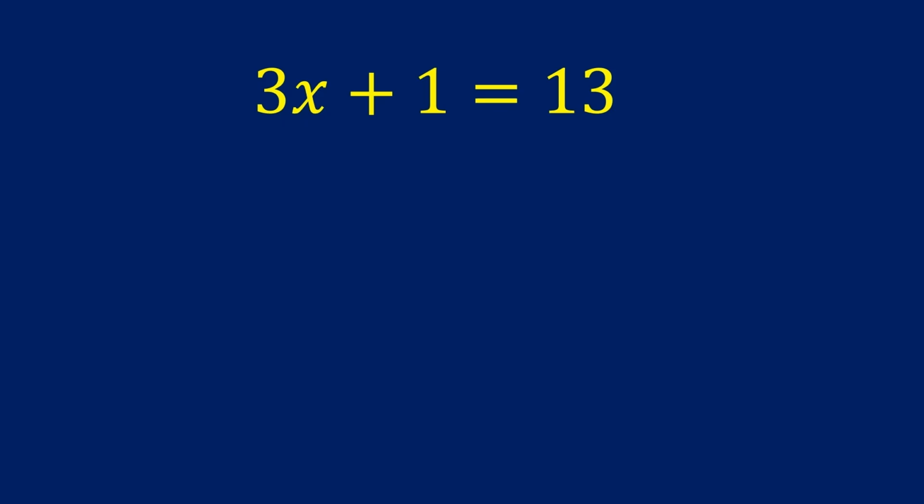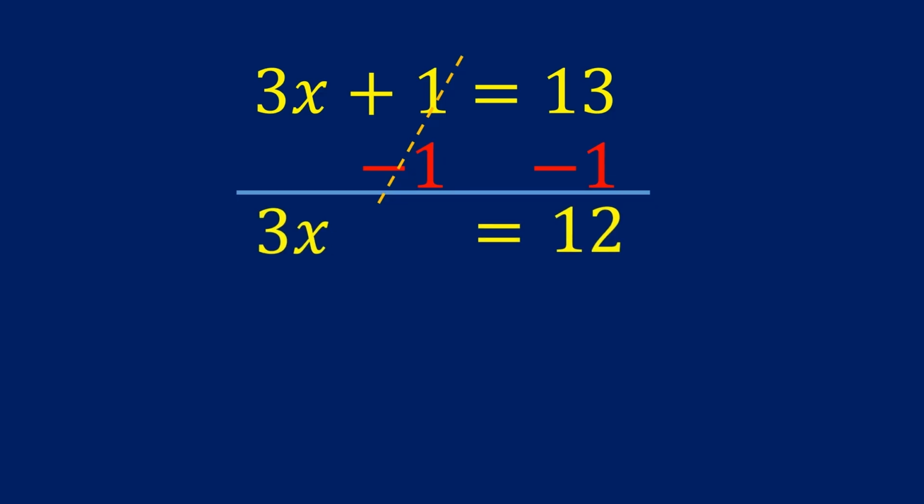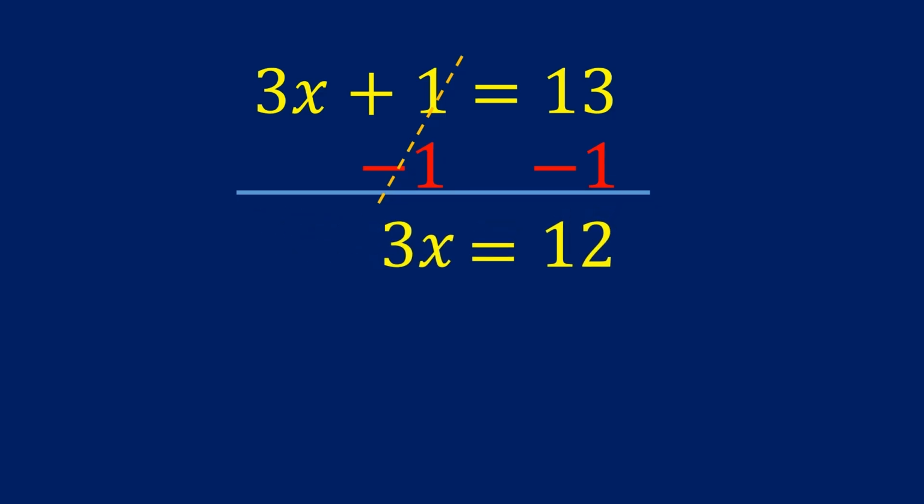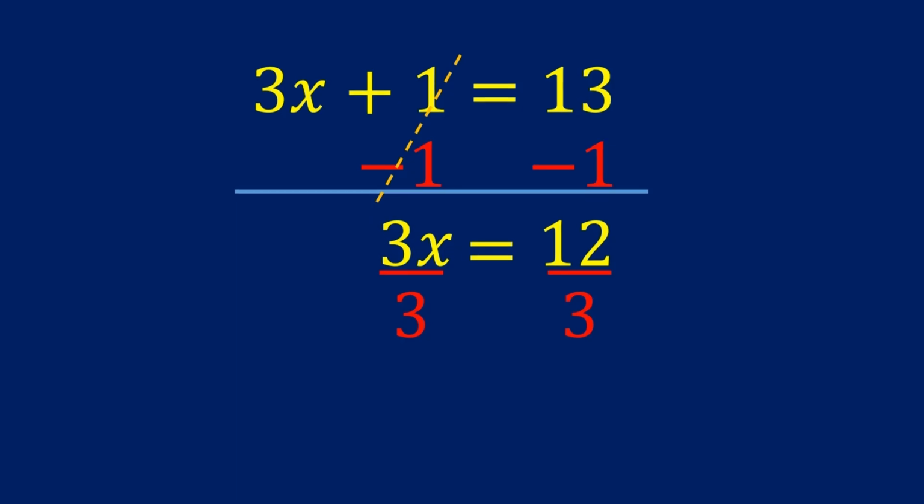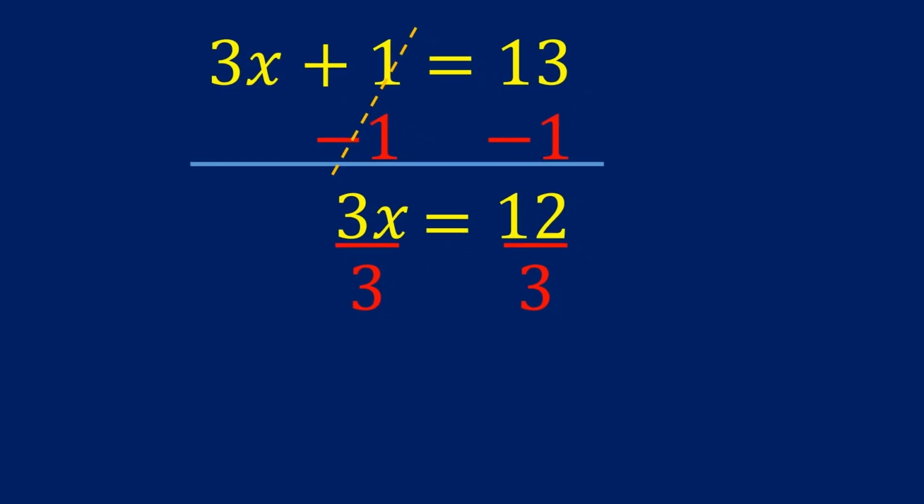Now let's move on to our next example. Let's say that we have 3x plus 1 is equal to 13. What is the value of x? So here we have a multi-step equation. And the best way to solve it is to subtract 1 from both sides to begin with. Now the 1s will cancel. And on the right side we have 13 minus 1, which is 12. And then after that divide by 3. 12 divided by 3 is 4, so x is 4.